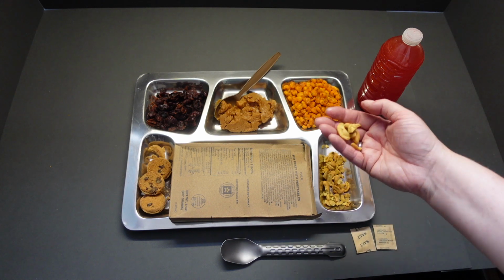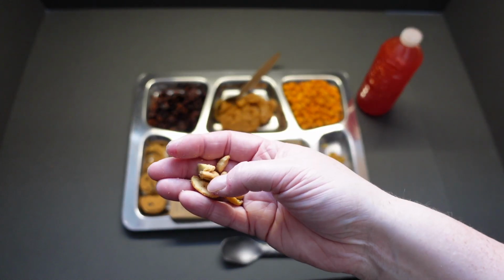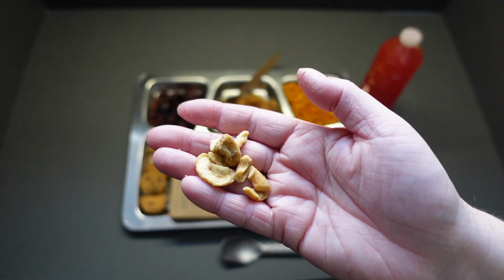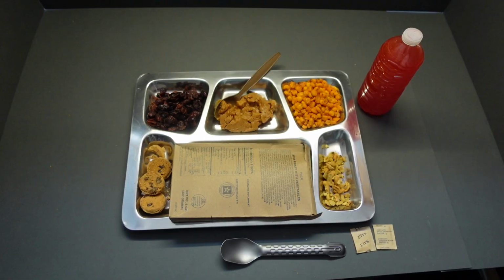Cashews. I do like a nice cashew. Jalapeno cashews. Not the easiest thing to find in the UK. I lifted them to here and I can already smell the jalapeno on them. Very tasty. Although Whitworths do a jalapeno cashew, I think it's with something else. I've got a pack in the cupboard. Now, whilst they are quite spicy, I do like that. They are also okay. So in this pack so far, it's just the cookies that are definitely a big no-no, and the cranberries that aren't great.